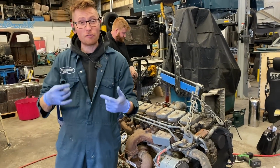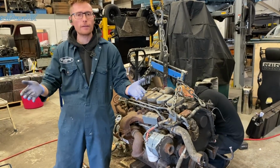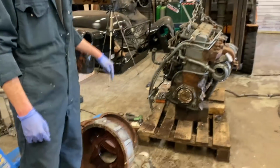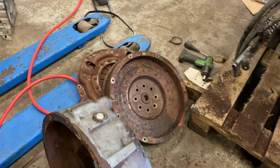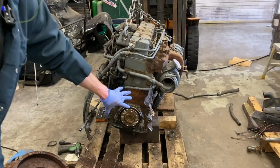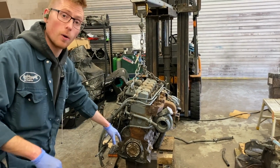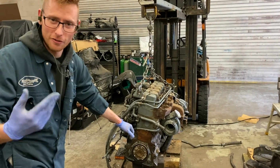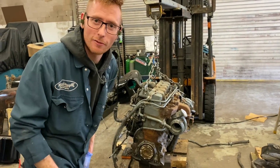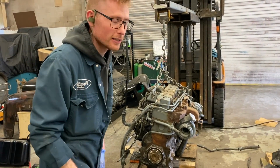Right, so as you'll see from the time lapse, we've taken off loads of great parts. The bell housing, the flywheel and clutch system that were really heavy. The bell housing doesn't keep the oil in the engine. That's a separate oil seal, which I was very pleased to see. Well done, Cummins. I'm sure you feel really glad that I've given you that appraisal.